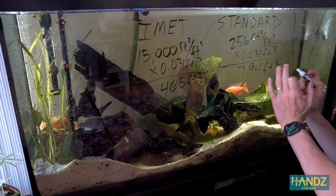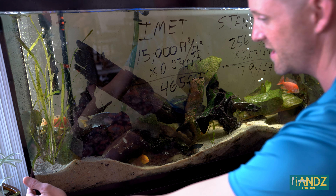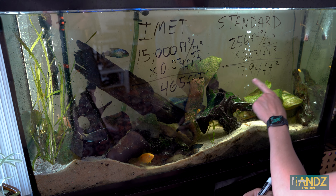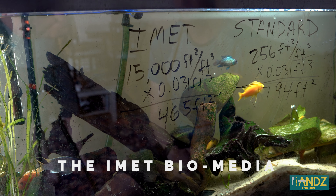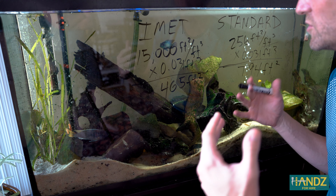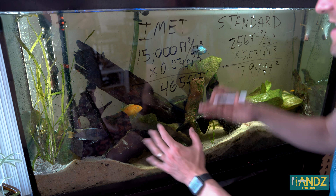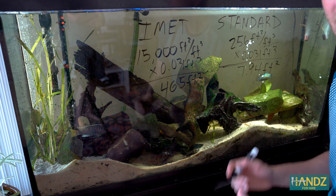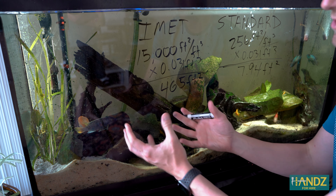So, let's do a quick comparison here. If you look at 7.94 feet squared versus 465 feet squared — the base of this fish tank is basically 4 feet by 1 foot deep, so essentially approximately 4 square feet. And what you've done is you've tripled it, so you've got 12 total square feet in here. But here's what iMet does: it produces about 465 feet squared of river space. So, if you were to take the square root of it, it's a little over 20 by 20 of river bed that you have in your fish tank — in this 4 by 1 by roughly 3-foot fish tank, you're putting in 465 feet squared. Just imagine 20 by 20 in general, and that's how much bed you're adding that can host microbes which will consume all the nutrients produced by the fish.